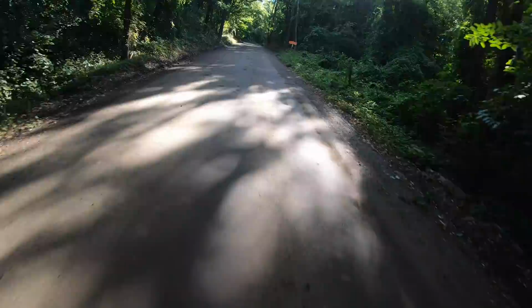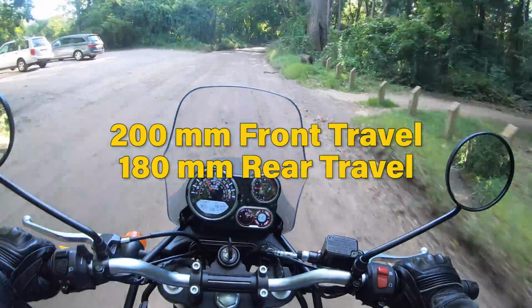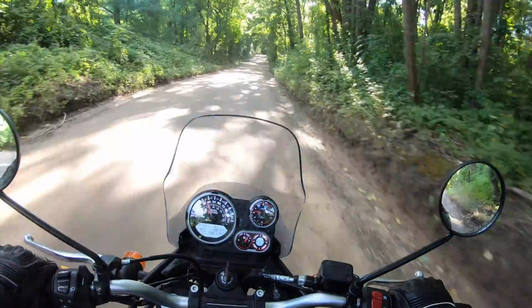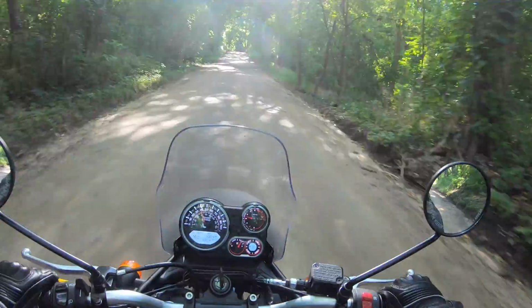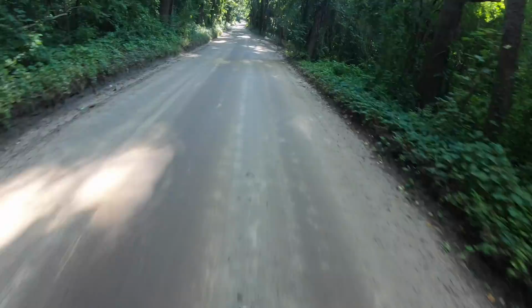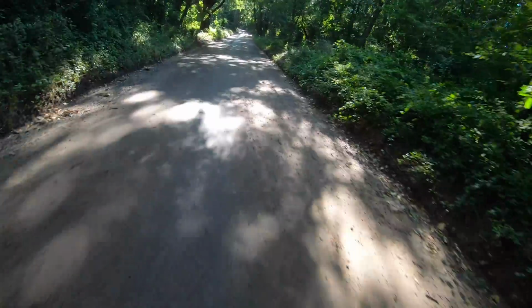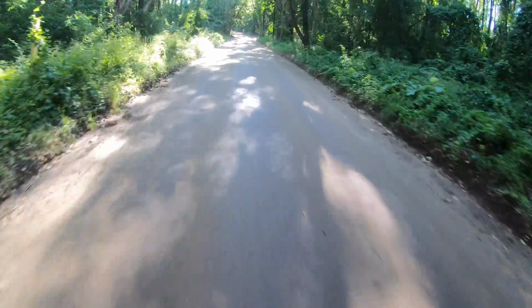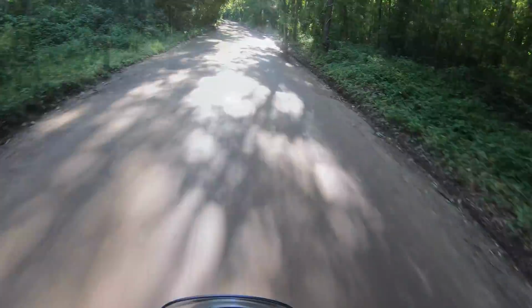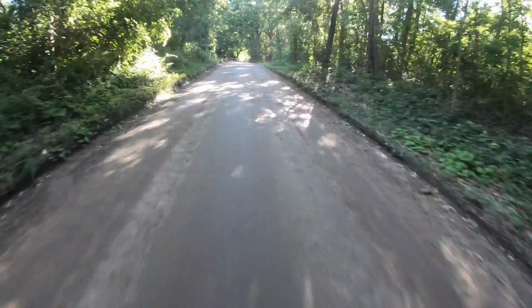It's so smooth. I think it's like 8 inches or 7.9 and 7.1 inches of travel in the front and rear. I'll throw those actual numbers on the screen. It just soaks up the bumps. It's real nice. Real nice indeed. A bit difficult to see between the sun and the shadows, though, that's for sure. Look at that. It's like I'm flying. So smooth. This thing just has no issue going over this dirt road, that's for sure. A lot of fun.